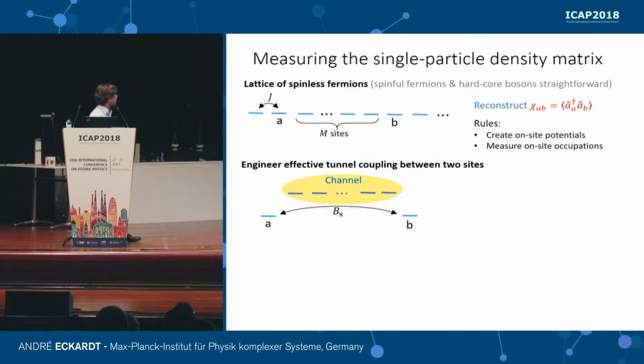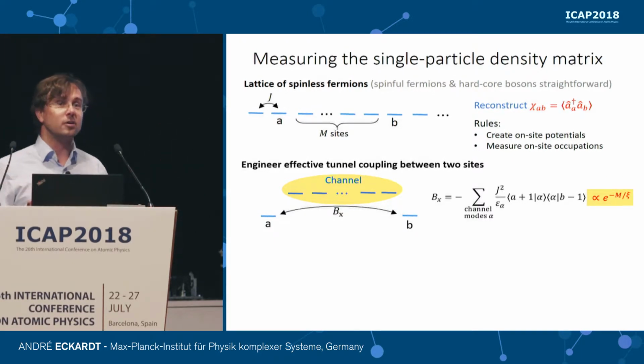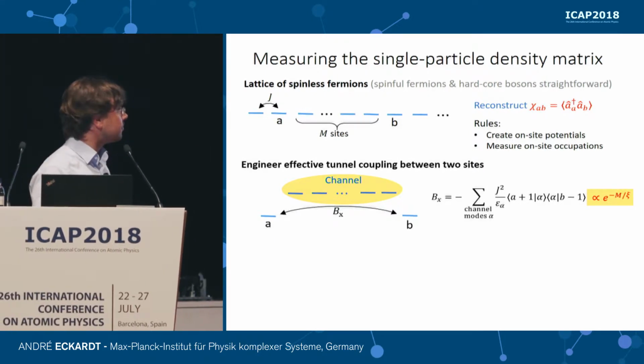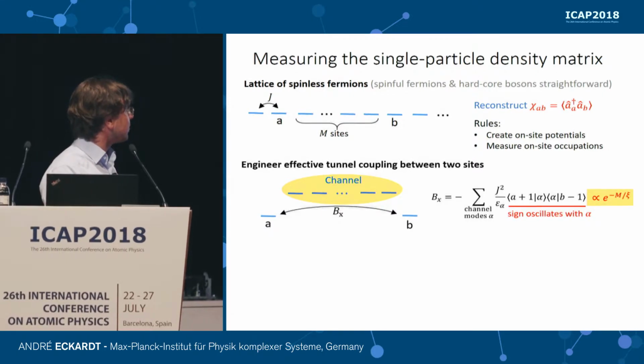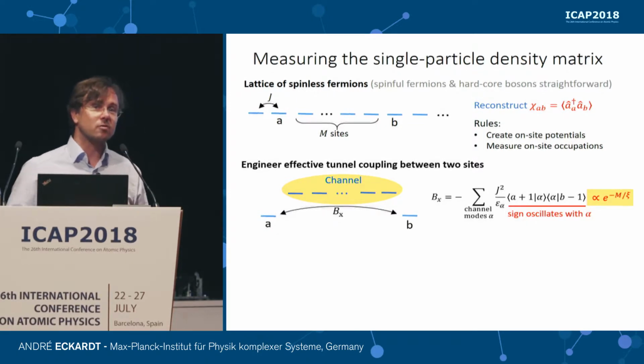The natural way is to realize that we have a second order process. So you raise the energy of the middle sites, and then you have a second order process via the states of this channel here, and then you get some effective coupling matrix element. But unfortunately, if you do it like this, it really goes down exponentially with the distance, so it's completely useless if you go to distances, let's say, more than 3 or something. The reason for this is simply that you have many channel states and their sign oscillates, and they just give rise to destructive interference.